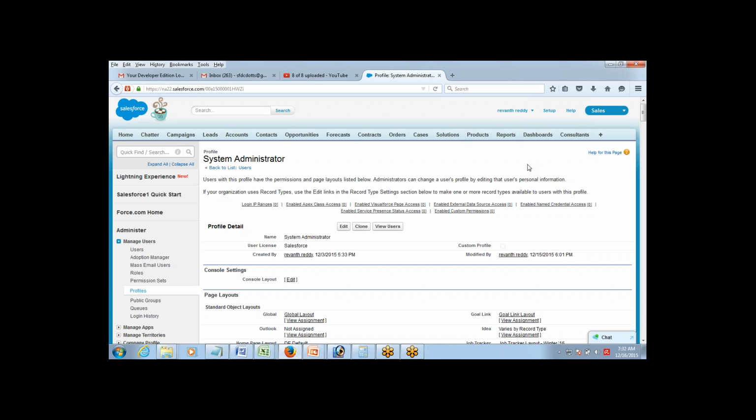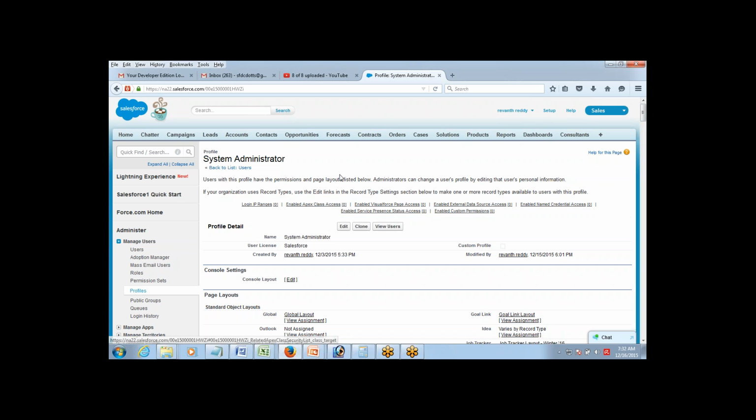Before making any changes, consider the fact that there can be, and there actually are, more users associated to that profile, and any change that you make in a profile is going to affect them as well, right? So you have to consider whether you need the changes to be made for everyone or not, right? So that's about the app permission.